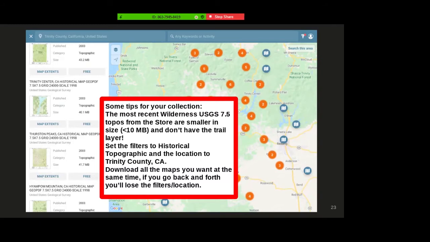So once again, it's figuring out how many maps you want, which maps, and downloading them all at once. You can see these historical maps are about 40 megabytes, so I try not to download every single 7.5-minute map of the Trinity Alps.